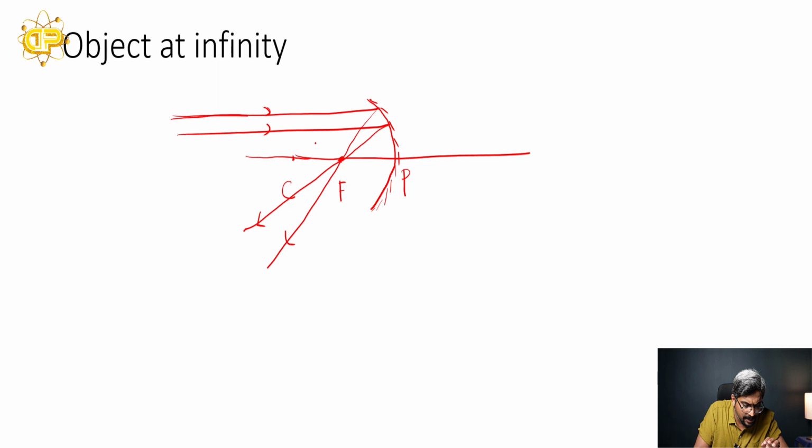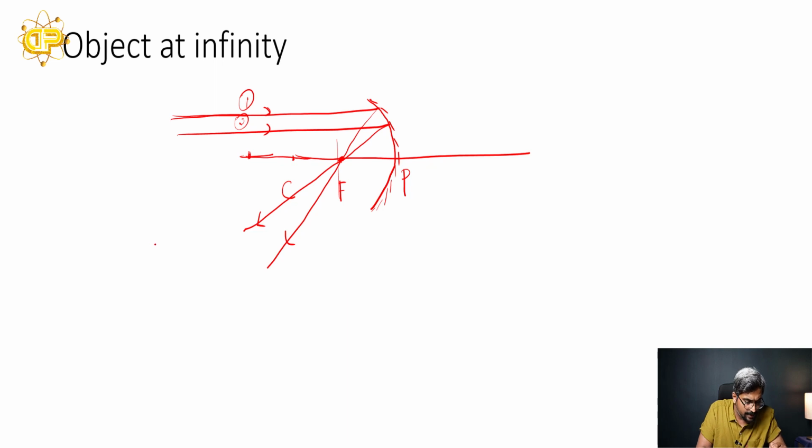It is not necessary that these 2 rays should always be parallel to the principal axis. They can come from any point, but they will be parallel as they are coming from a single point at infinity. You should keep that in your mind. If they are not parallel to the principal axis, then somewhere at the focal plane the image will be formed. So that is the first case that you should know.